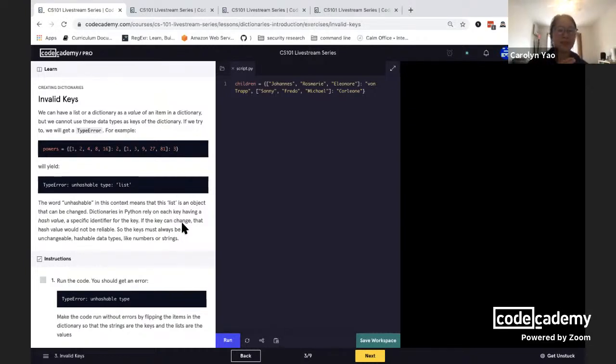So that means that if the key itself can be modified, then that's going to basically mess with the hashing algorithm that makes this all possible. This is a good example of stuff that you might get into in your second semester CS class, where we might know what a list is and what a dictionary is and good use cases to use them. That's kind of the point of this type of exercise.